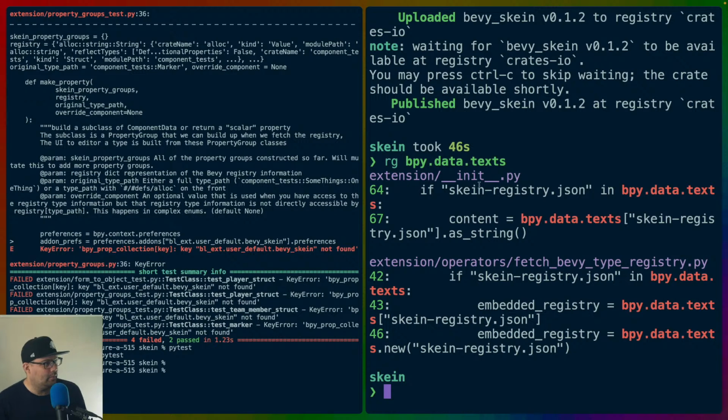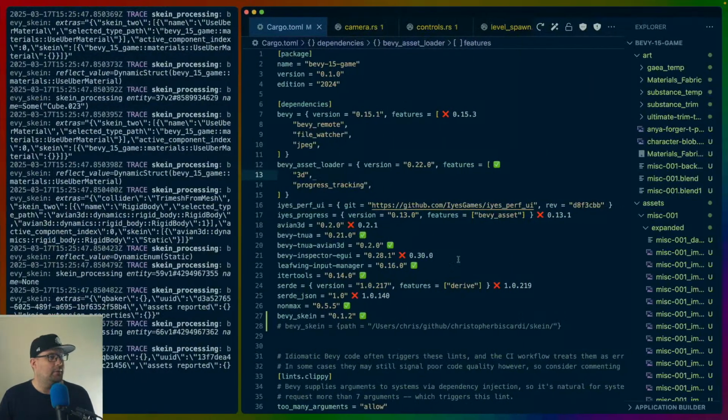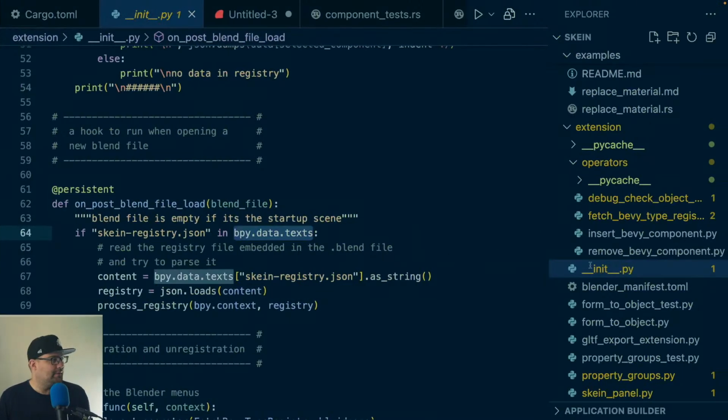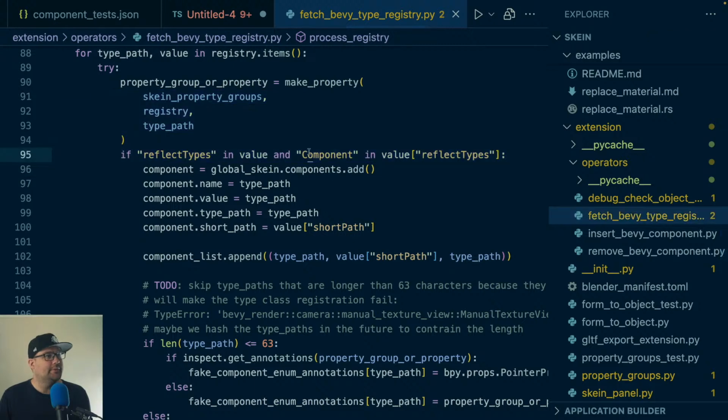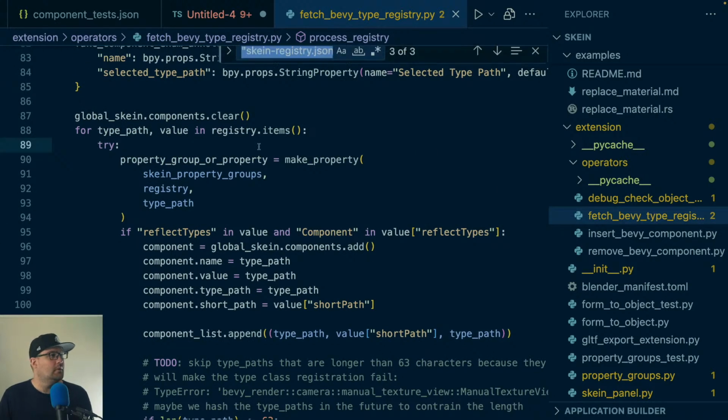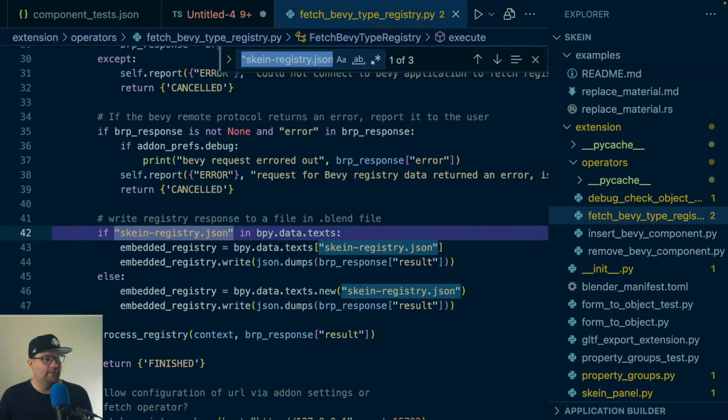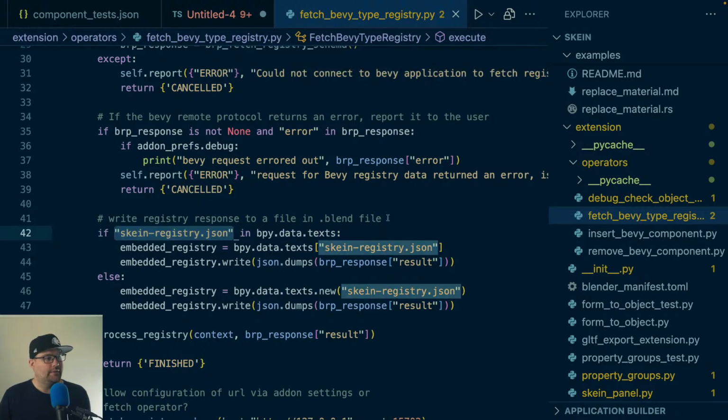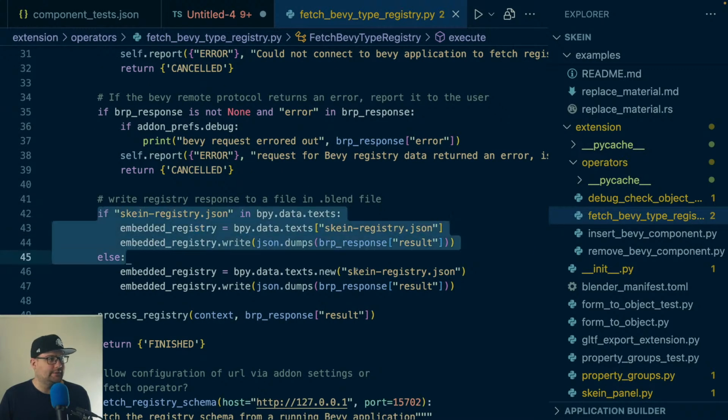So in init, we fetch, and that's fine. In the fetch Bevy type registry, we do a write. Happy that's only in one file. I thought that was in 2 files at one point. So here's where we do our write to the Blender registry file.